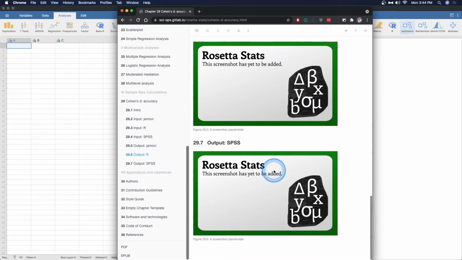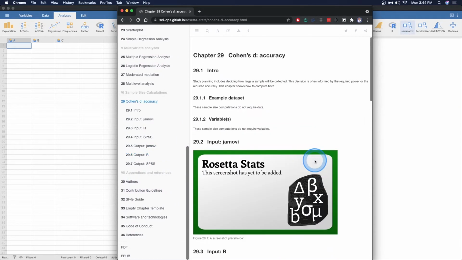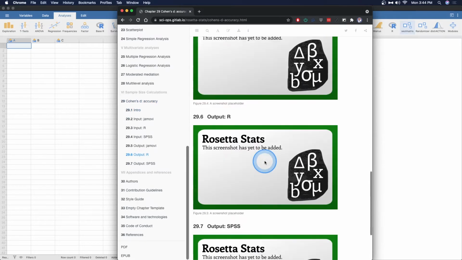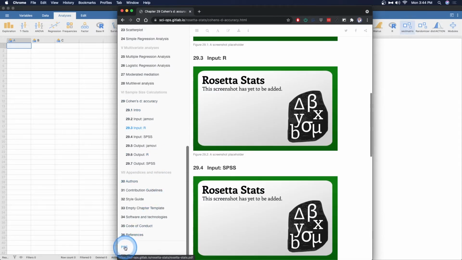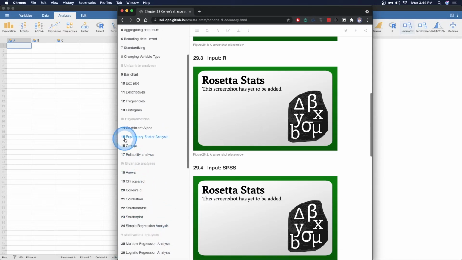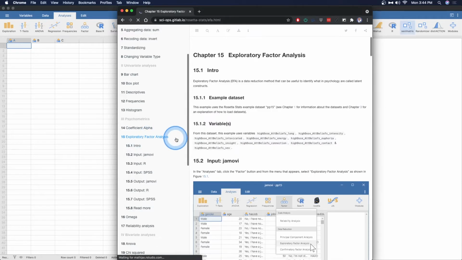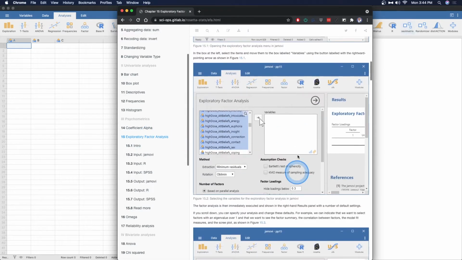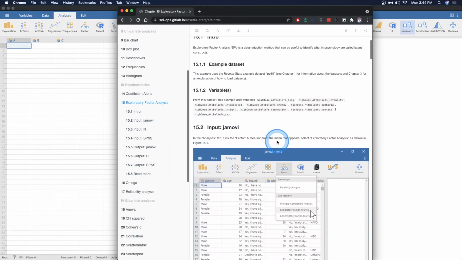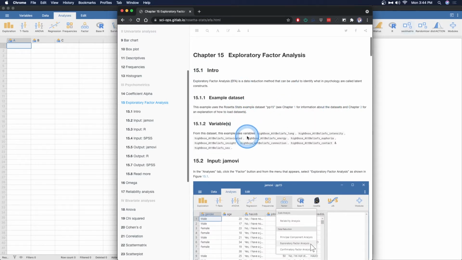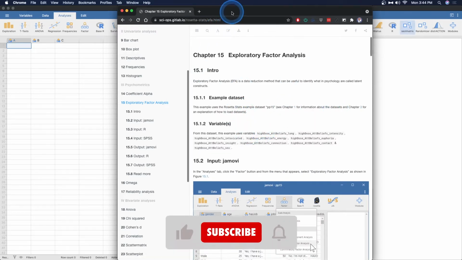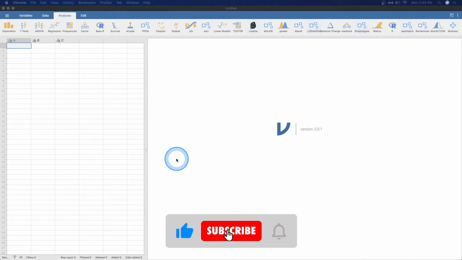It's not finished yet, as you can see, but they've got the idea, so give them a shout out. You can also download the PDF or the EPUB version if you have a Kindle or another e-reader. I think that's really cool, and I think they're trying a ton to get it filled up. Like I said, Jamovi intro, example data sets, all of this stuff. It's really interesting. And they made a module for Jamovi.